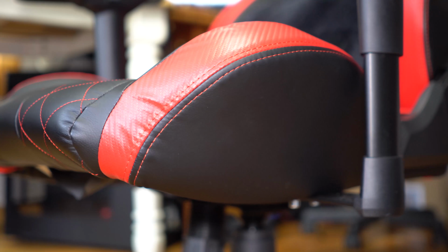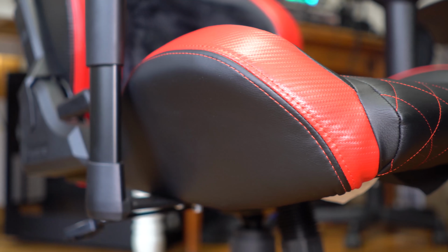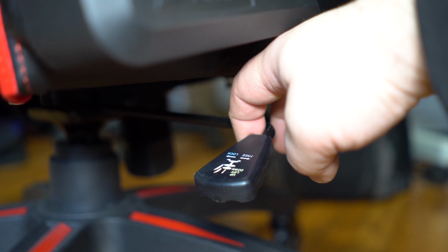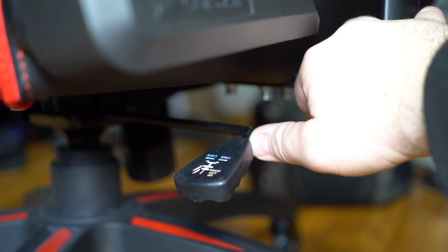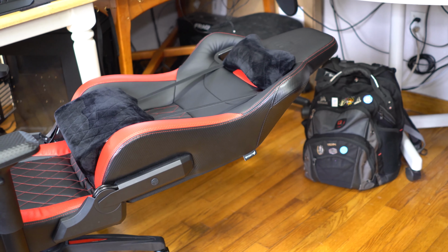The T1 Gaming Chair is made out of leather and there's plenty of padding. It's very comfortable. I've sat in this thing for hours on end and have had no issues. I even slept in it one night. The chair has a tilt function that adjusts up to 10 degrees. On top of that, you can recline this chair from a 90-degree angle all the way back to 180 degrees, laying you down completely flat. Perfect if you want to take a nap.